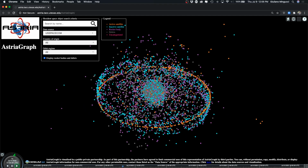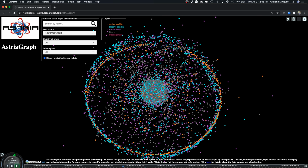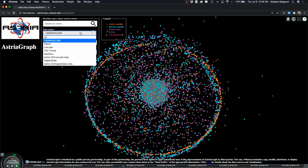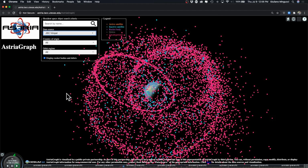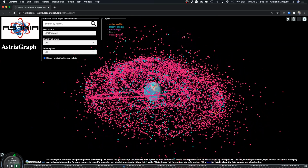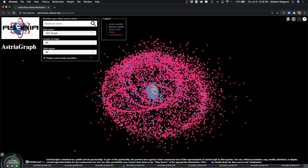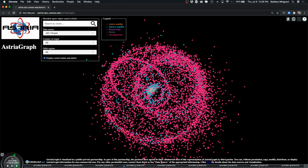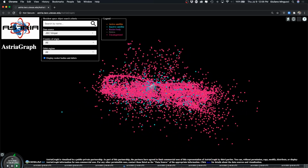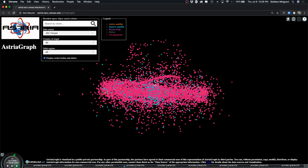Now, you can see different orbits where these things are located, but if all of a sudden, from US Spacecom, you go to the Russian set of opinions, which is the JSC Vimpel catalog, and click on that, you're going to see all these pink dots. And guess what? The pictures look very different between US Spacecom's opinions and the Russians' opinions. So you might say, well, who's right? Who's wrong? They're very different pictures. And so this is part of the importance of trying to combine all of these sources of information together.